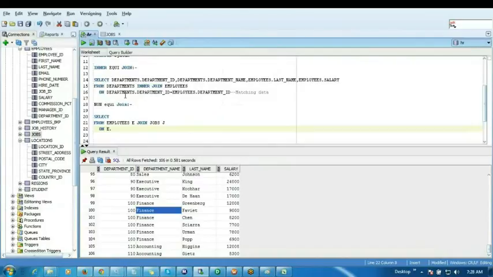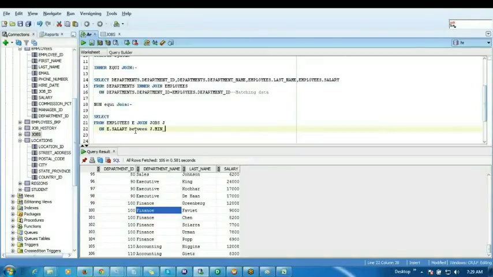I'm going to compare the condition: E.salary is greater than or equal to J.minimum_salary, or you can directly use E.salary between J.minimum_salary and J.maximum_salary.